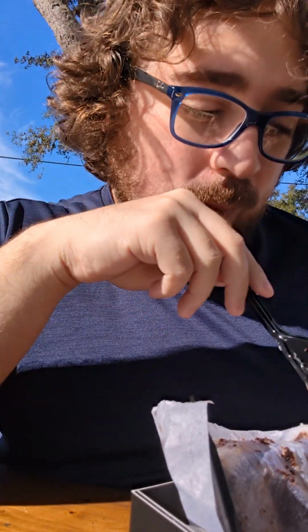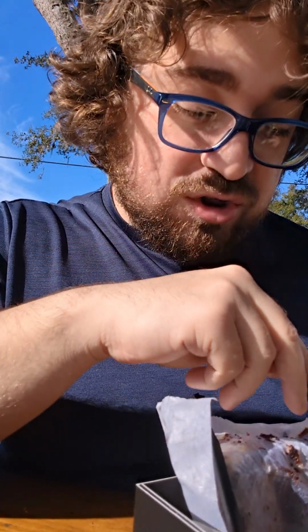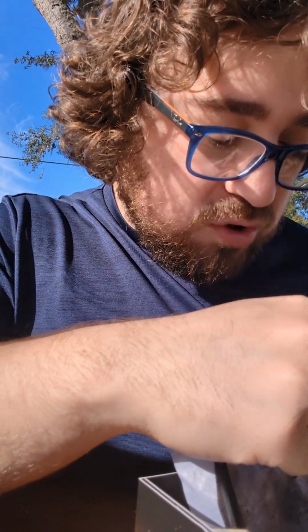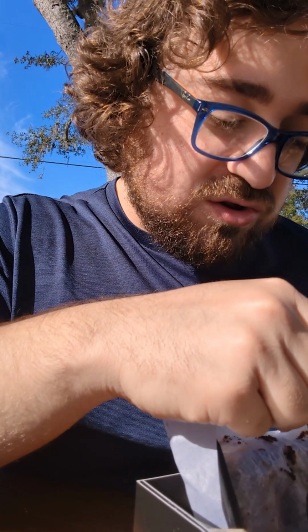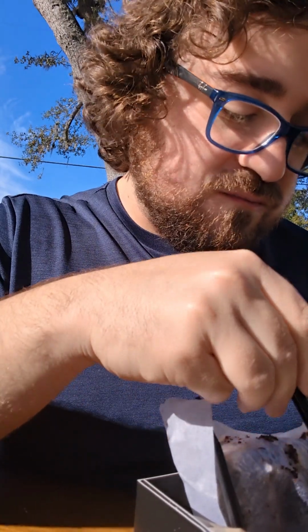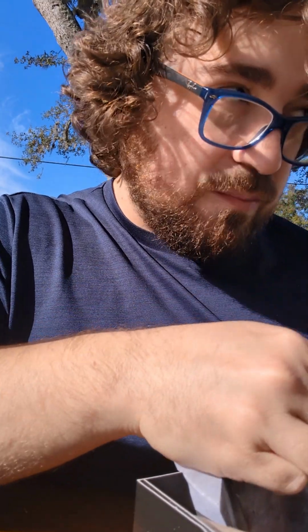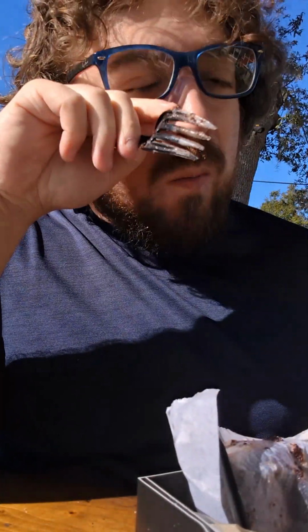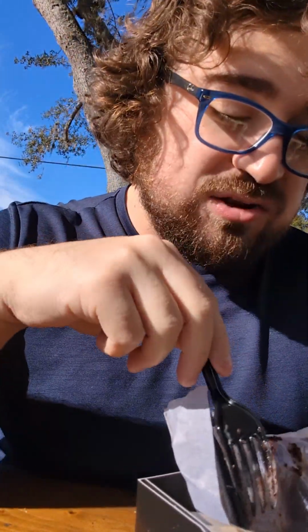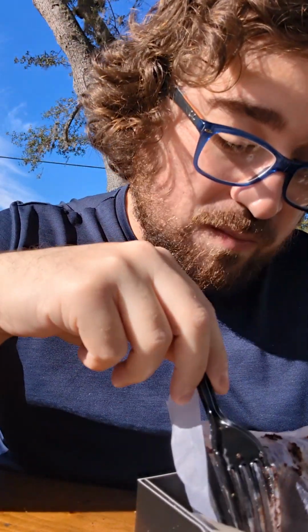Oh my god. The chocolate cake is very moist. Like, really good, not dry at all. When you couple that with the cream cheese frosting and that walnut, it is such a decadent taste. Like, when I had the pride cake, it was extremely sweet and I really enjoyed it, but it was a lot. I still feel like this is a lot too, but I'm already halfway done the cake because I can't stop eating it.